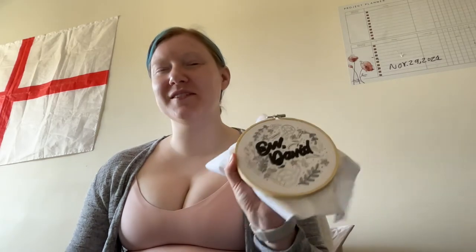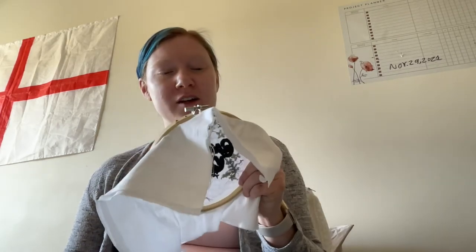I think that's one of the reasons why I love embroidery, because it's forced me to slow down. And this was even before my diagnosis, but since my diagnosis, I really tried to lean into that going slow side of things. Not always, sometimes you do have to go fast, unfortunately, but doing embroidery and listening to an audiobook, I feel more in the moment. I can take my time.